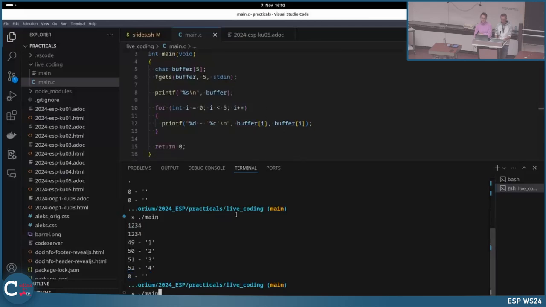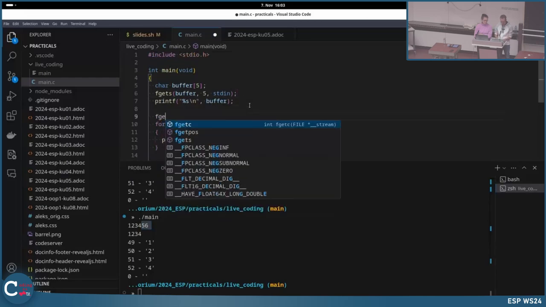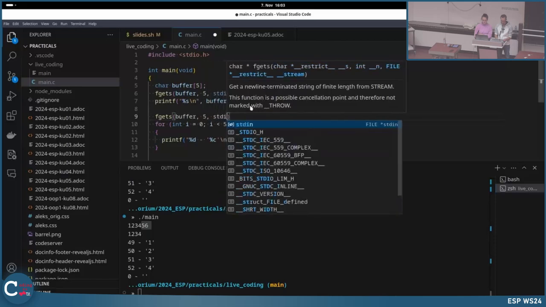And now, if I make the user input even larger, I don't know, 1, 2, 3, 4, 5, 6, then we always have 1, 2, 3, 4 stored, and then it's cut off. What happens with the remaining part of the user input? So with the 5, 6, and then the \n. Yeah, exactly. It's stored into the input buffer. So we also had this when we used scanf and characters, where the \n was always there. We also have the same situation here. The 5, the 6, and the new line are still in the input buffer. Yeah, I can do this like this. I call now a second fgets, store it in the same buffer, again 5 from stdin.